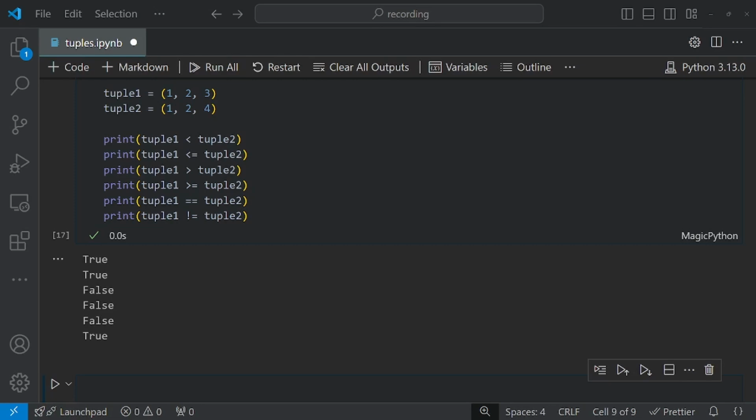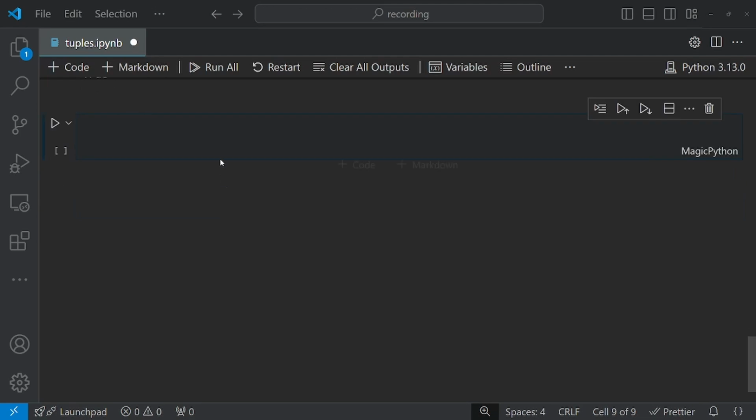However, the comparison is performed element by element, starting with the first pair of elements. The comparison continues as long as the elements are of comparable types and their values are equal. If a pair of elements satisfies the condition or the elements are exhausted, the result of the comparison is determined.